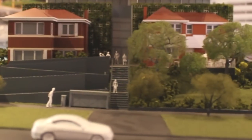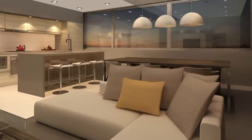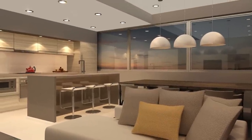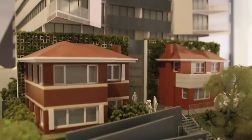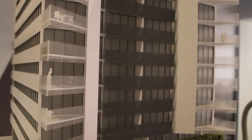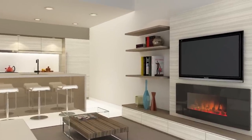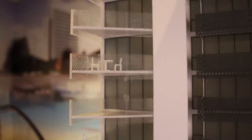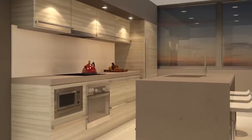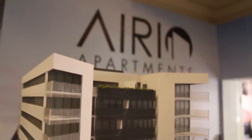The design captures the significant views by articulating the build form in two fingers of apartments on the north and south alignments, focusing on water views to the north and south. Creating a tall building that maintains a coherent and harmonious relationship with its surroundings, including the heritage buildings located underneath, called for outstanding design standards.